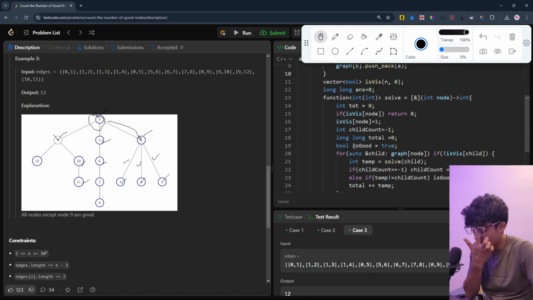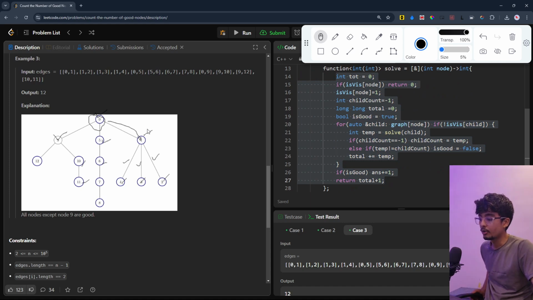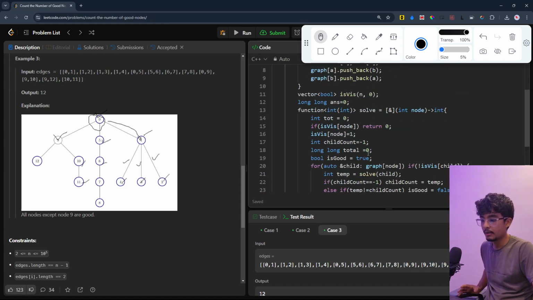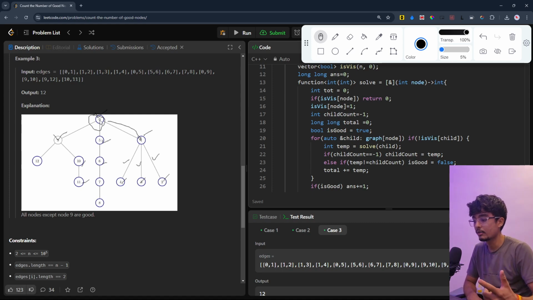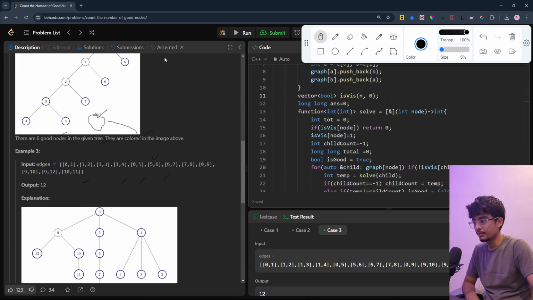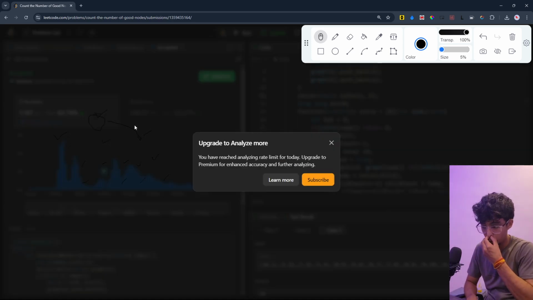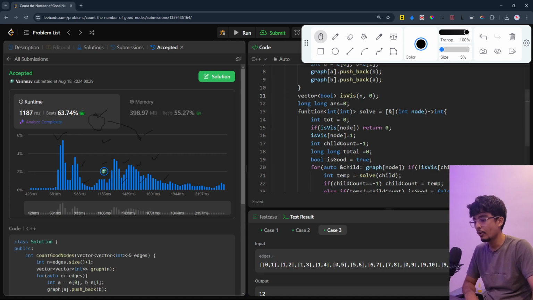Okay, so in this code, if I am going to every node exactly once, and the computation for every node is just very simple, right? It's not any linear thing that I'm computing, so the time complexity will be big O of n, and space complexity will also be linear because of the depth. We also have to consider the depth of call stack for any recursion, but the space complexity will be linear, right? So that's our solution. Let's check the complexity here. Oh, I have not upgraded to the premium yet, so it's okay, we already know.